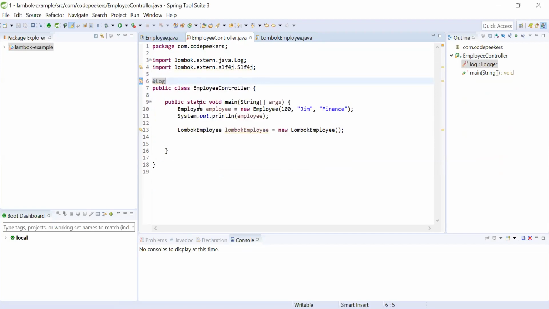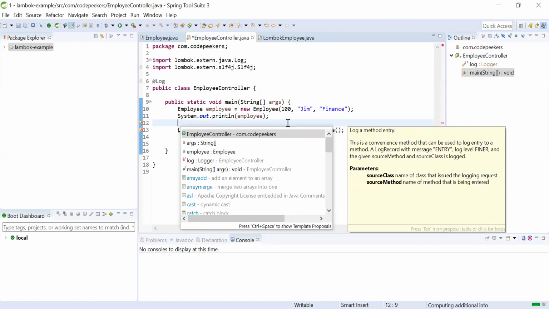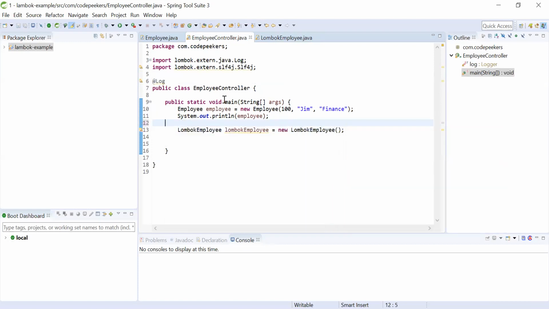What I can do is say log.info if I have slf4j specified in my class path. Then automatically it will generate one variable called log, and I can make use of this log. I hope you got an idea of how to configure Lombok in Eclipse.